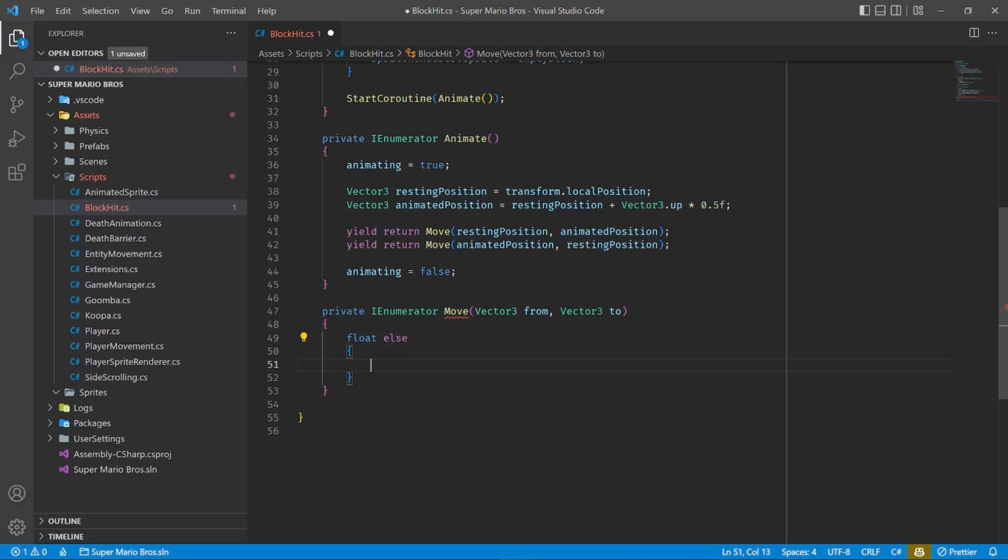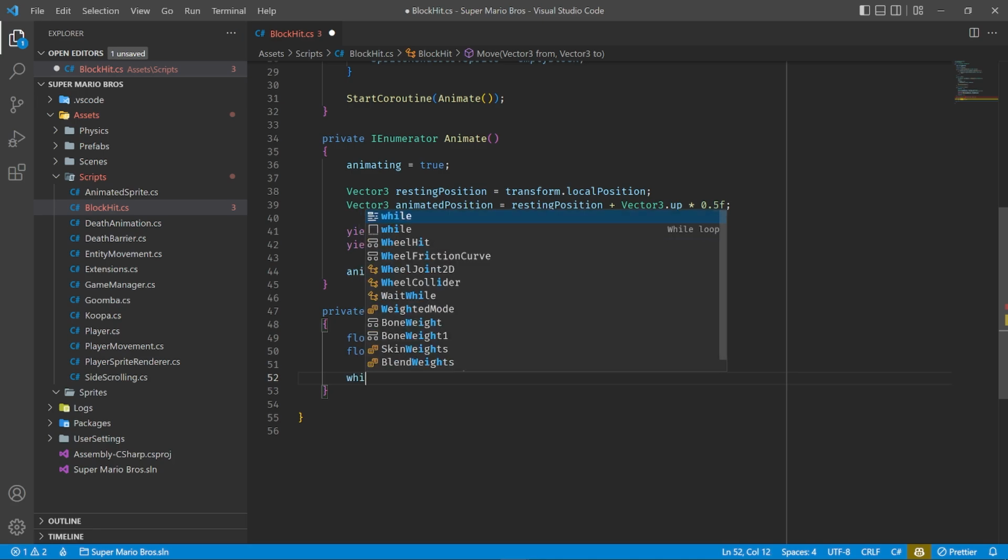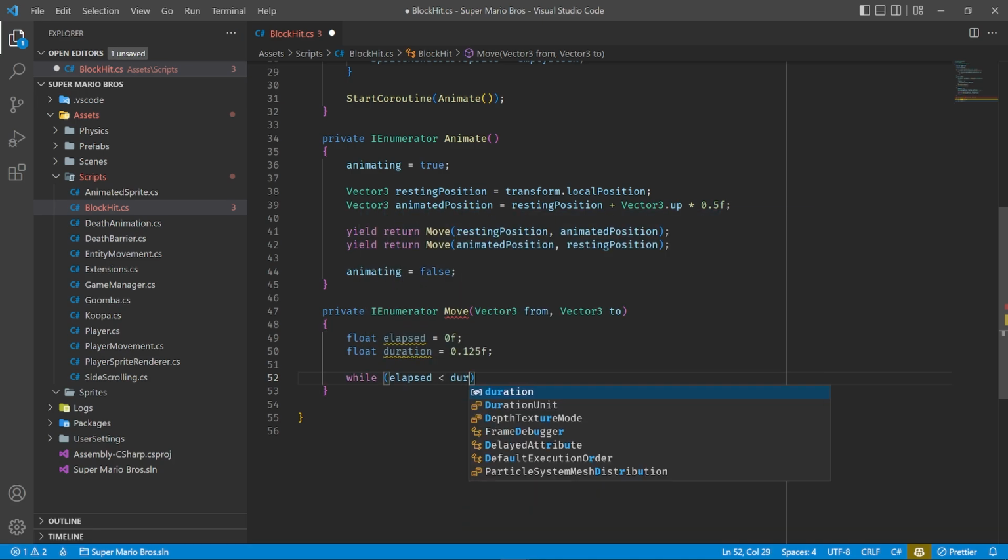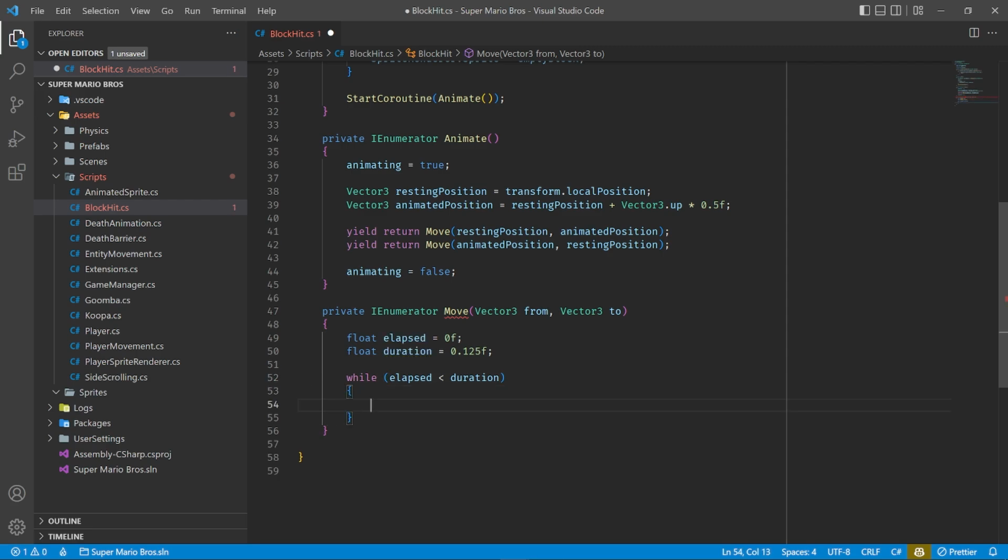We need to keep track of how much time has elapsed, which will initially be 0. We need to define a duration for the animation. So let's say it takes maybe 1/8 of a second. It's just a quick little animation up and down. While the elapsed time is less than the duration, we will continue to animate this.